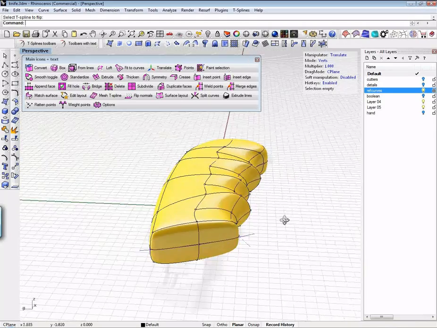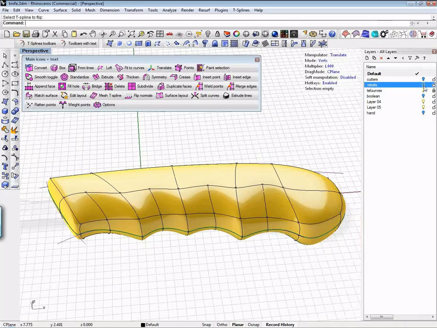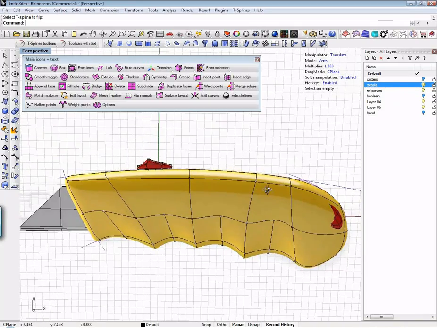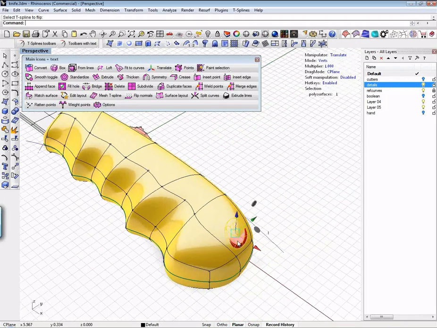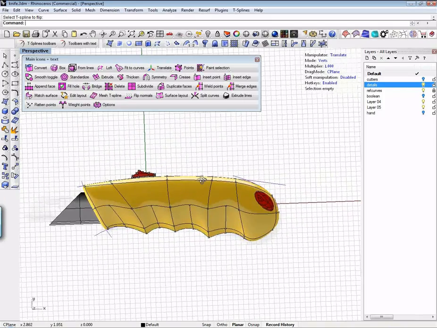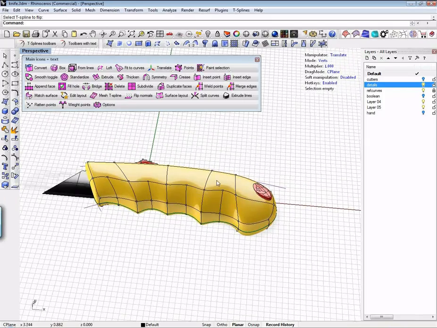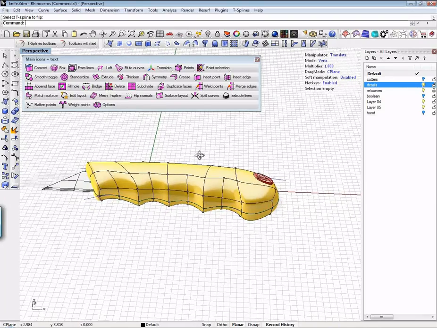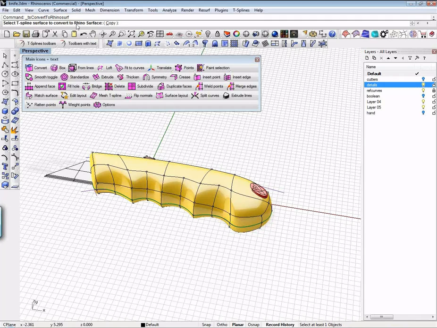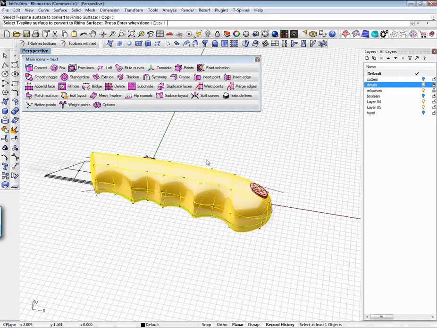Okay, so you get a really beautiful shape like that, and then if I bring some details in, I have a little thumb screw and stuff like that, and a little button here got smushed in. At this point, you could convert this to a Rhino surface, which would be suitable for any type of downstream application, by just right-clicking on this convert button. If I right-click on this, it says select the T-Spline surface to convert to a Rhino surface. I click this.